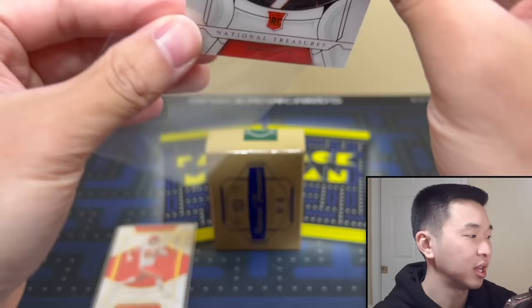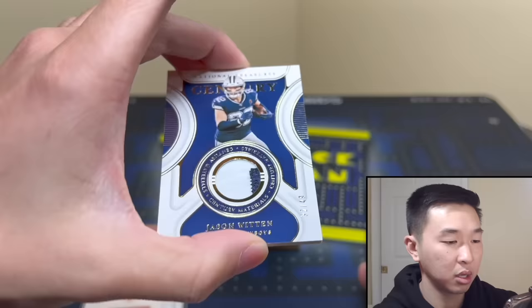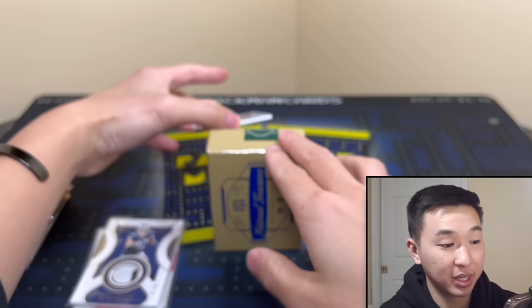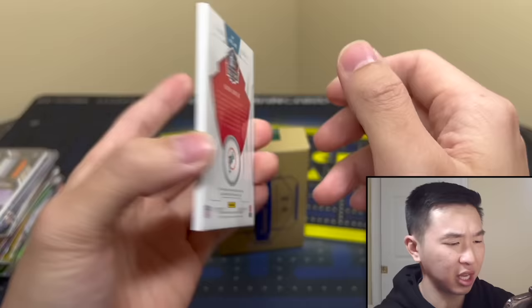Number two. Should start our jersey cards and autographs and stuff like that. Jersey first, I think. Witten to 49. Decent card. All right. Let's take a look. Player worn. Okay. Next one up. I'm nervous. I just dropped that card. NT is always something different. All right, what we have for mem number two? Look at that. Trembling. Okay, Gresham to 25. Three color, it's gotta be game used, right? No? Game worn. Sweet. Whew.